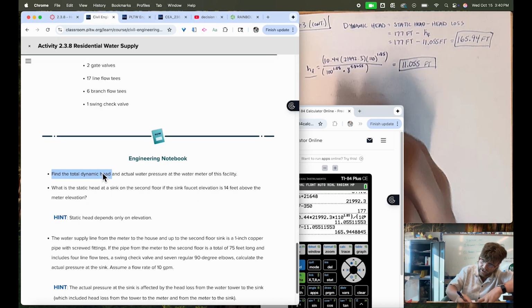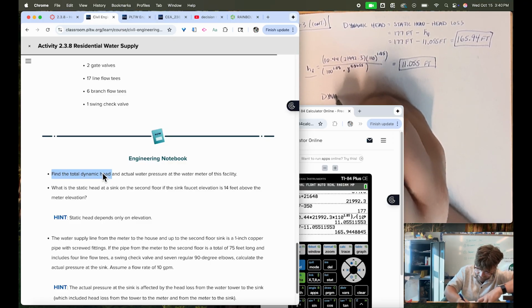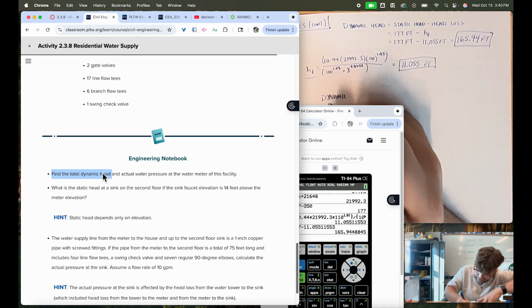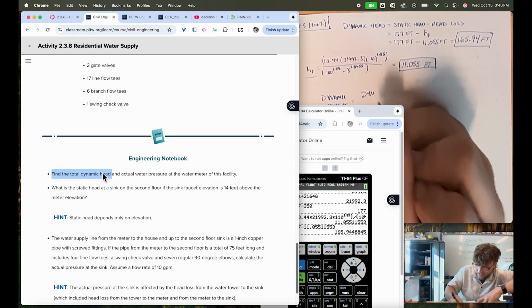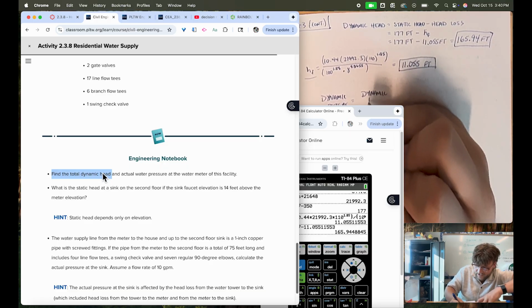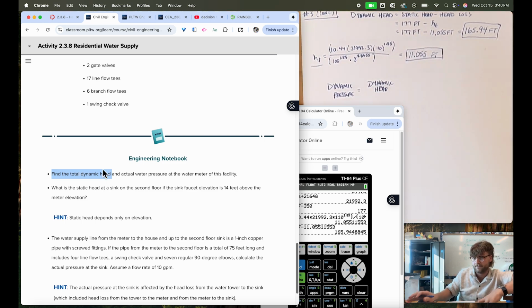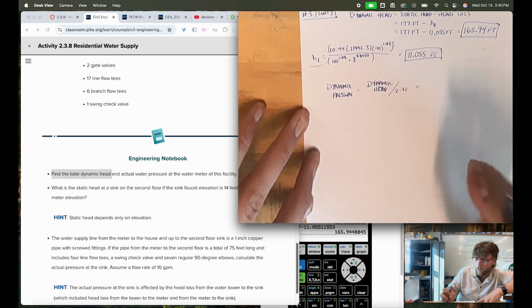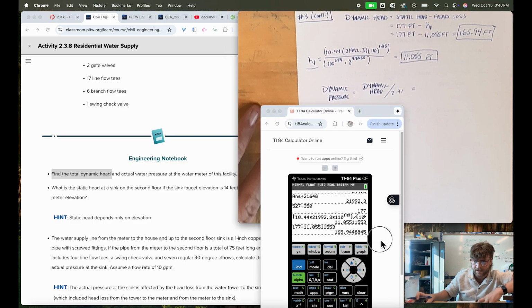They also want us to calculate out the dynamic pressure. So I'm going to go ahead and put dynamic pressure in here. Now remember, dynamic pressure is basically our dynamic head just converted to PSI. And so what we can do is take our dynamic head and divide that by 2.31. Why is that? It's because in 1 PSI there are 2.31 feet of water. So we can take this value here. Let's go ahead and do that.